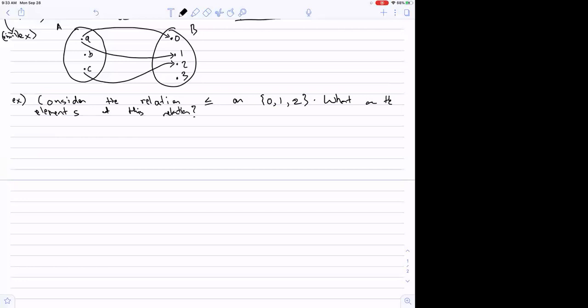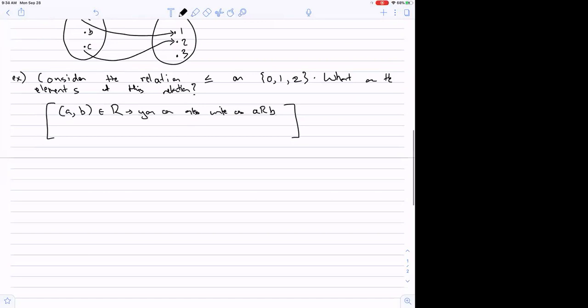So, the less than or equal to relation on 0, 1, 2. What I mean is, oh, by the way, this is another way to write things. Maybe I should have said this before, but this is a side thing before we continue with the example. A comma B in the relation R, you can also write as A R B, and you would read this as A is related to B under R. This is just another way of writing it.